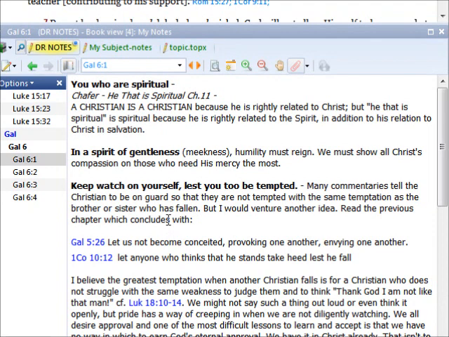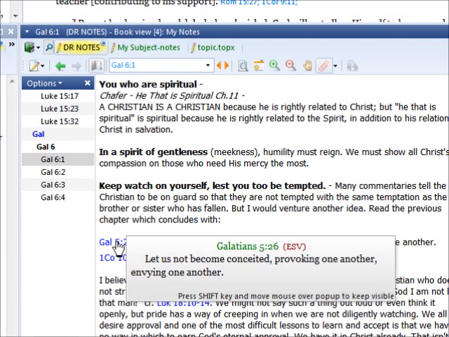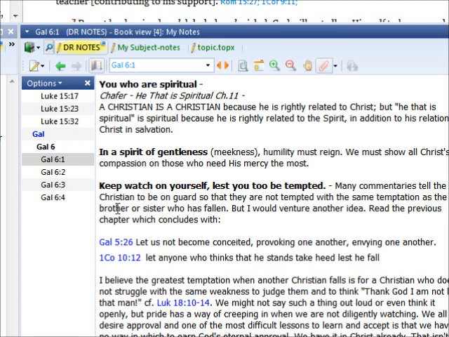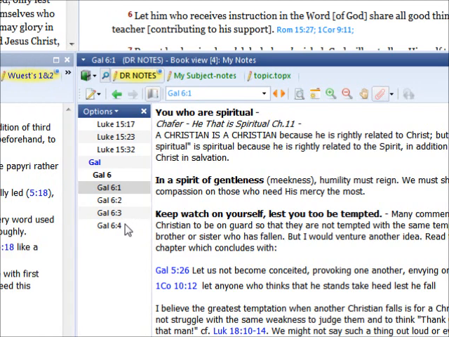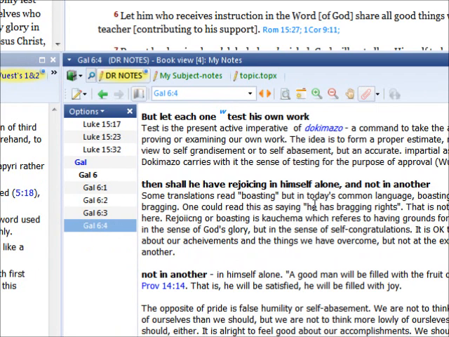So here are my notes on Galatians 6:1. Even in your own notes you can set up links to verses, and you can do that very automatically, which is nice. And you can see that we also have the formatting, which looks really good. Again, you can use font colors and different fonts and sizes and so on. Let's scroll down to verse 4 here.